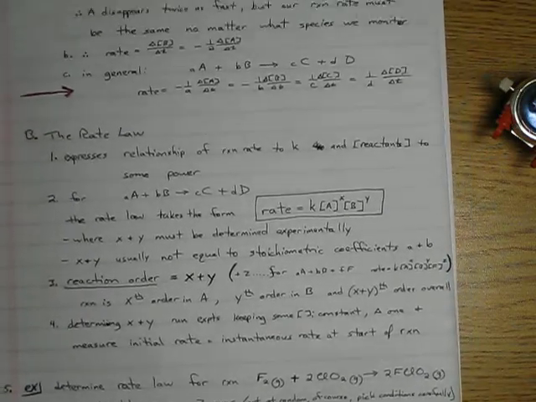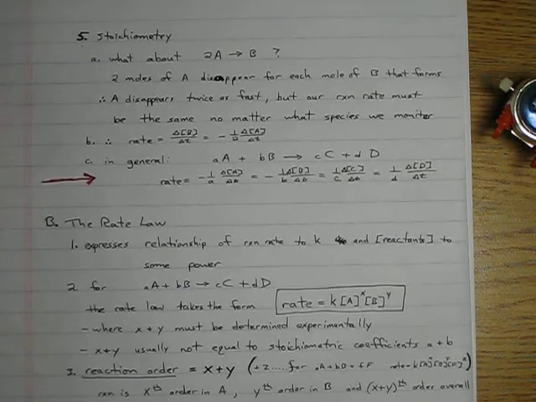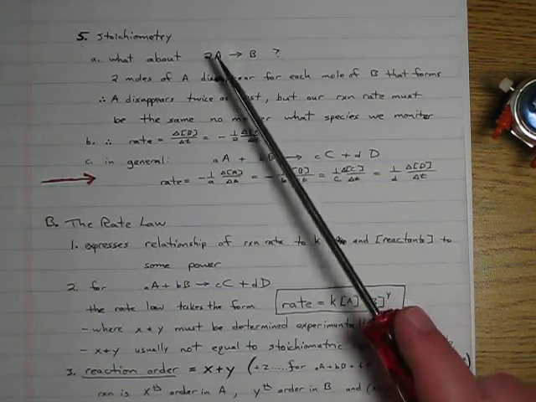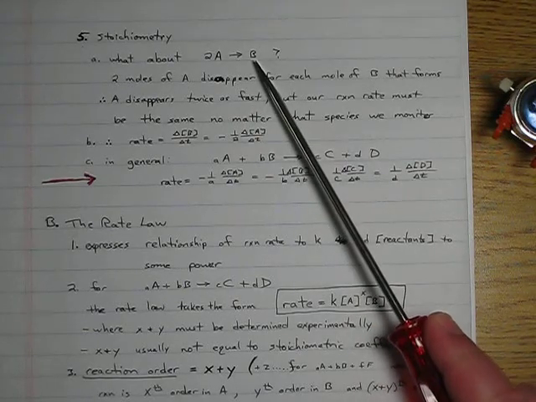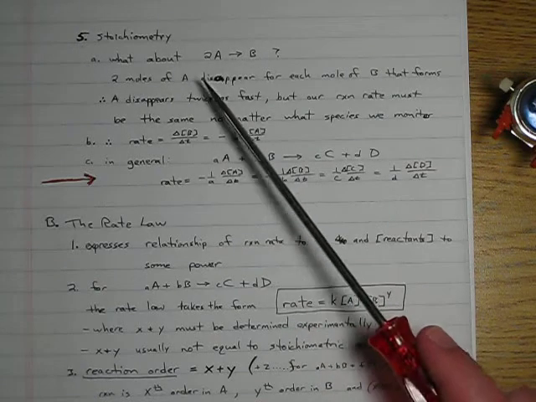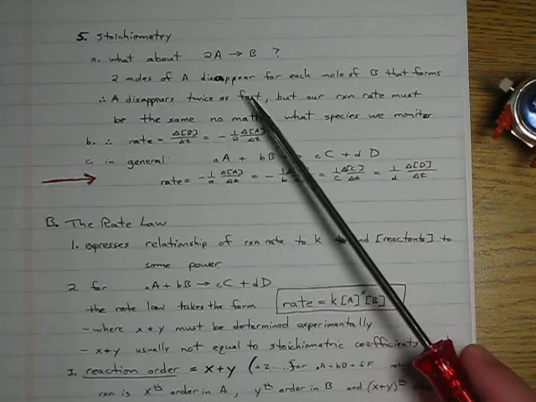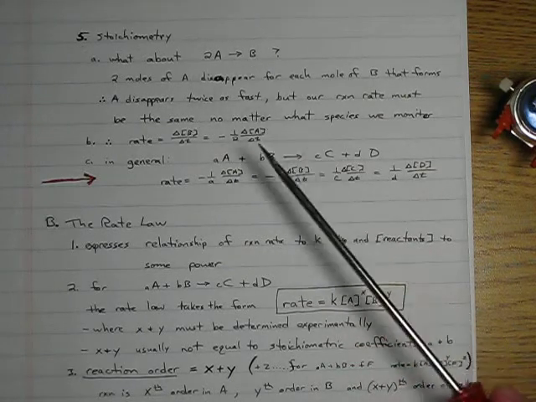So, now we looked at how our reaction rate depends on the concentration of reactants. The change in concentration of reactants with change in time looks at its rate equals a change in concentration of products with the change in time. But how does stoichiometry play into this? Well, what if we had 2A goes to B instead of just A goes to B? Well, note now 2 moles of A will disappear for every mole of B that forms, which means A is disappearing twice as fast as B is forming.